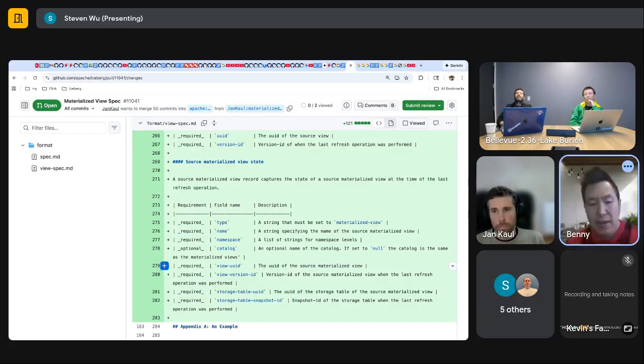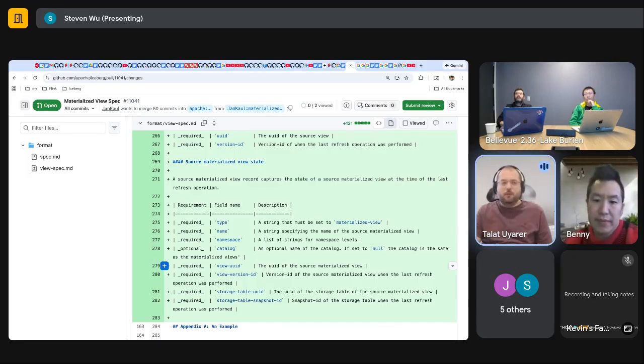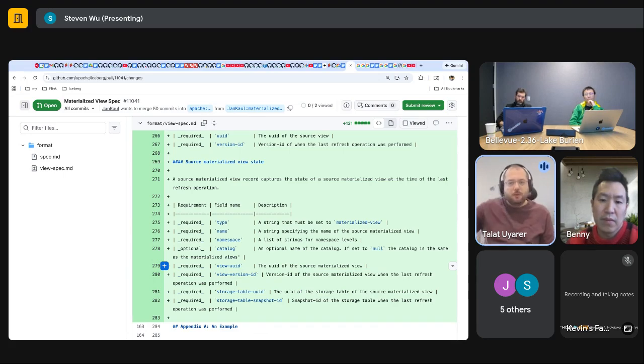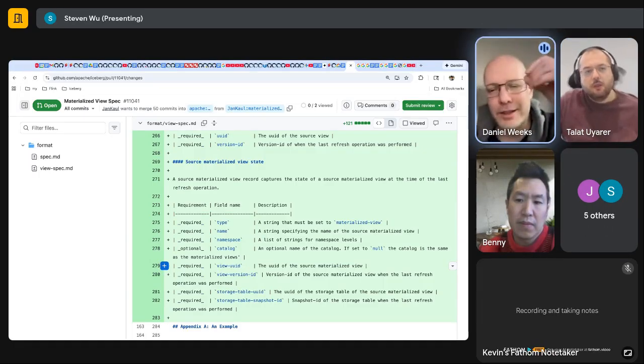Yeah. Then this is an implementation problem, right? We should keep this spec as simple as possible. The materialized view has to be like a view, and the client has to resolve by calling the catalog. In the future, if you have a bulk endpoint, the client can call the bulk endpoint and resolve these things for me. So I don't think that changes anything from what we have here, though, Jan.